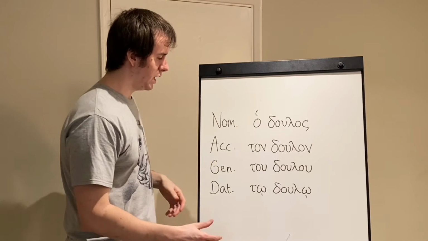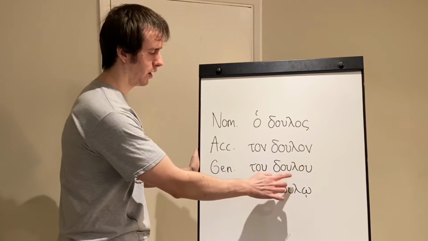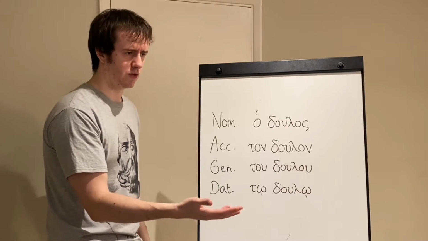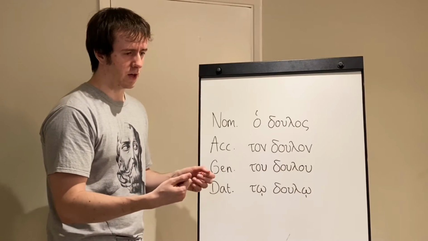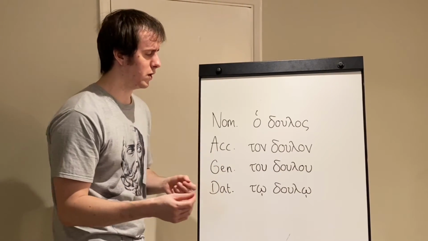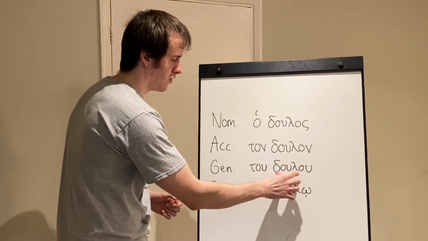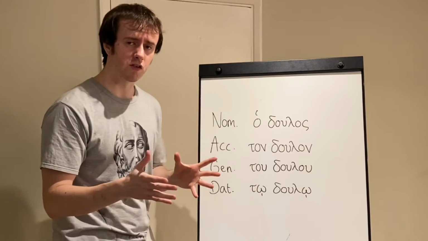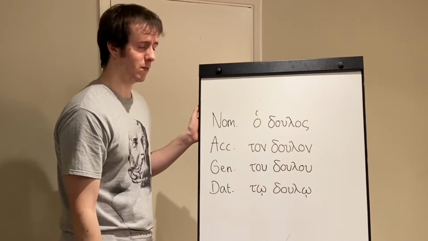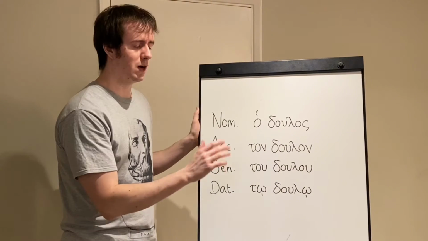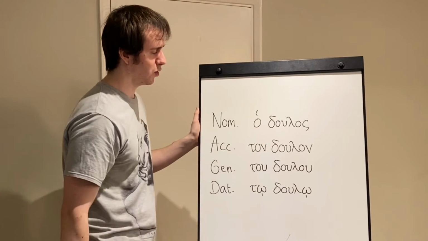And now you might wonder, how would you know, for example, if you just met tu doulou and you didn't know the meaning of the noun, how would you know what gender it is? Well, you could look up the doul part in a dictionary and you would find doulos. And once you know how nouns change their endings, it will become a lot easier to find the original noun in the dictionary. I say original in that in a Greek dictionary, the nominative form of the noun will be listed. The nominative singular form, in fact. And the dictionary will either list the gender or it will give you the form of the article that applies to it.